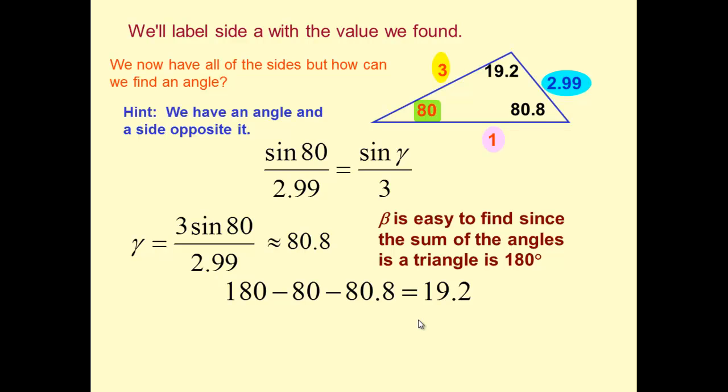So this was a case, if you remember back to the beginning, where I gave you side, angle, side, and we ended up solving the triangle. The good news is we only had to use the law of cosines once. It's not quite as nice a formula as the law of sines, so it's good to only have to use that one once. Alright, let's look at a case of side, side, side.